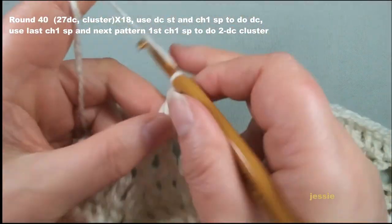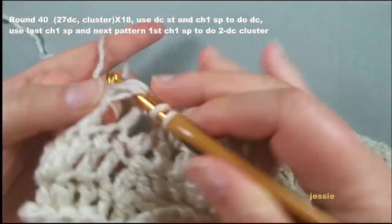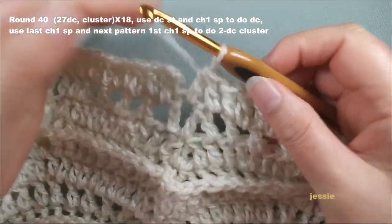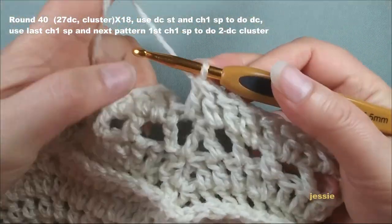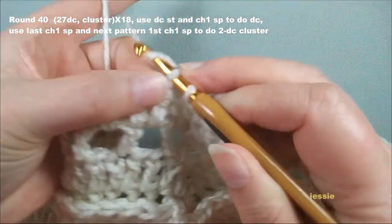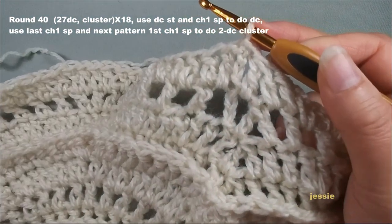Okay. And we repeat, finish cluster, we repeat the next pattern, double crochet stitch, make a double crochet, chain one space, make double crochet. Now we finish round 40. Finish the last cluster, we use the first double crochet, we do 1, 2, 3, third stitch, make slip stitch. We start to do round 41.